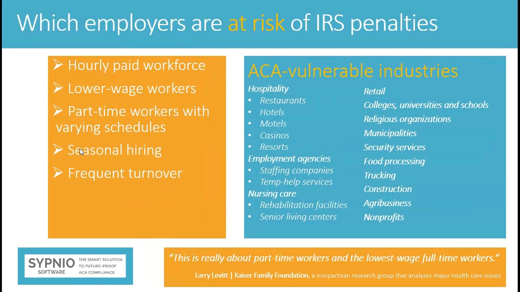A lot of our customers, anybody with hourly paid workforces, tend to have a lot more vulnerability to IRS penalties, and we're going to go through that. Lower wage workers, part-time workers with varying schedules. These are fairly broad types of employees that really have to watch how they track hours, et cetera. And you'll see things like colleges, universities, and schools. We have a lot of those using our application also.